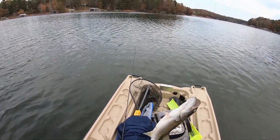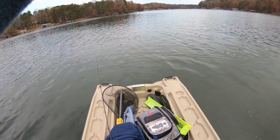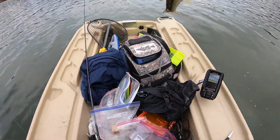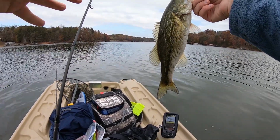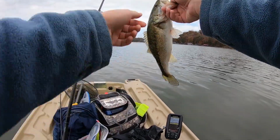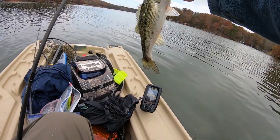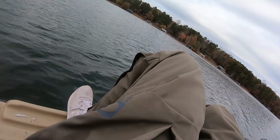Okay, well, perfect. I saw so many fish on my depth finder. My depth finder actually is super low on battery. At first I thought they were stripers, but I was like, there's so much bait down there. There's so many fish. I gotta drop down there and see. That one might actually be 14 inches. And there is a lot down there, I think. So I think I definitely could be on some more fish.